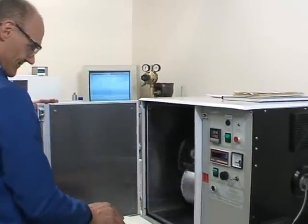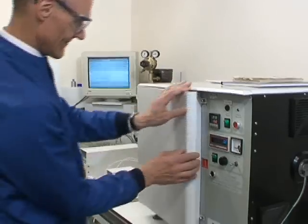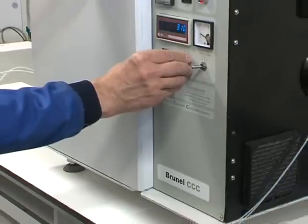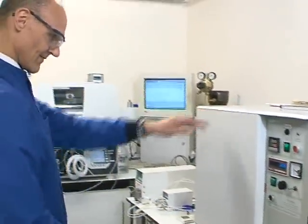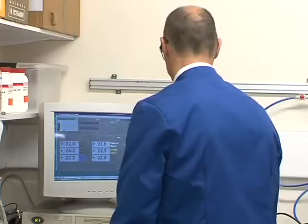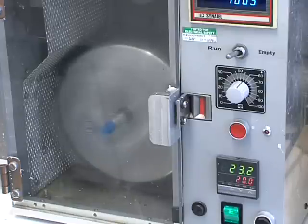Countercurrent chromatography is a technique for the purification or extraction of components from a mixture. Unlike conventional chromatography, such as HPLC or flash chromatography, countercurrent chromatography has a liquid stationary phase held in place by the unique spinning motion of a coil.